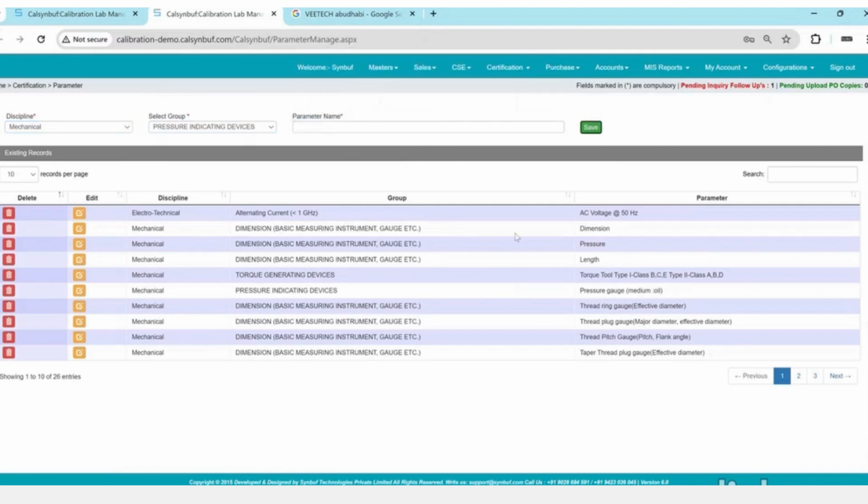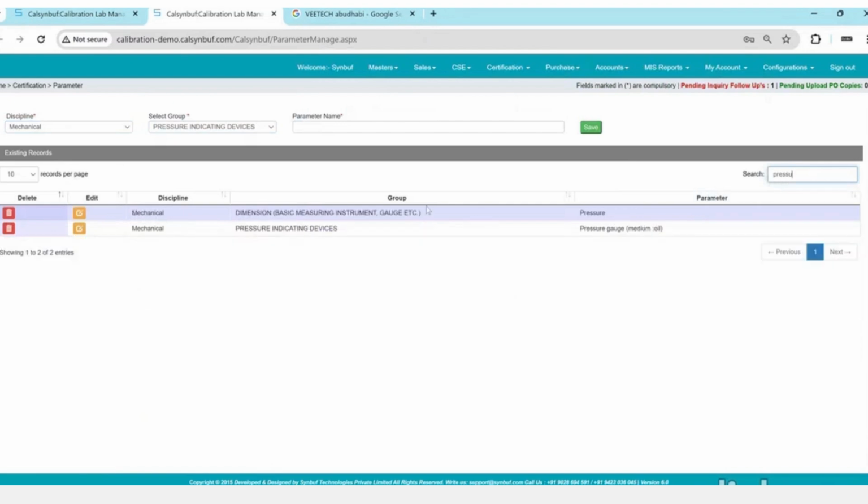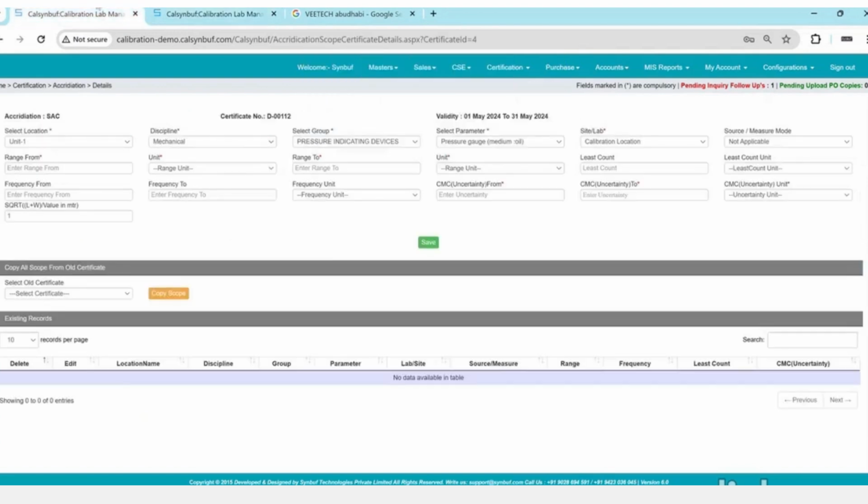Simple pressure. Already that pressure is there, but maybe the scope is not correct. That's why it did not come up there, right? I'll modify it and reselect it.